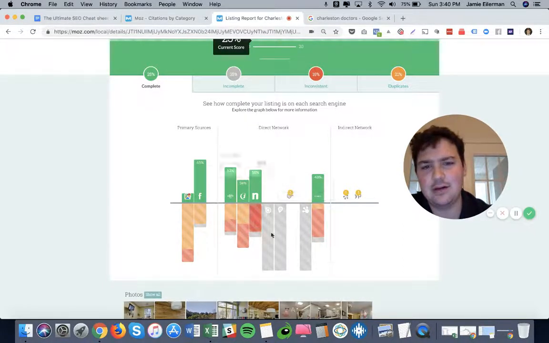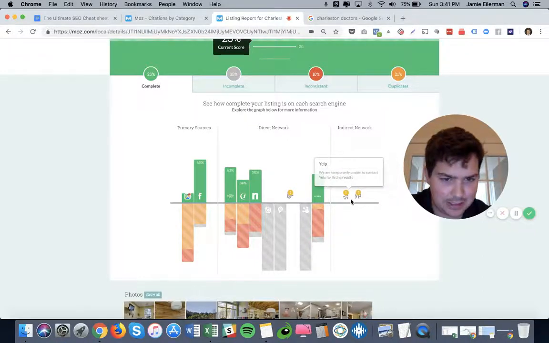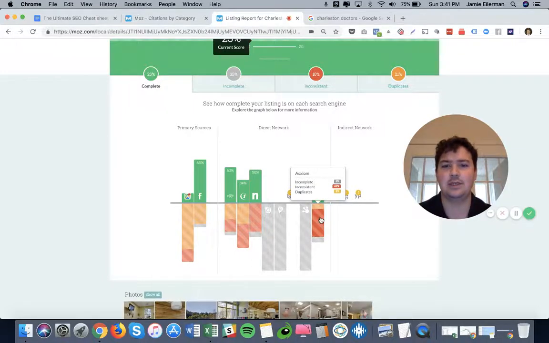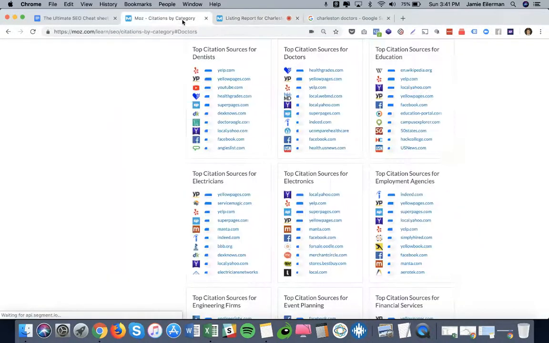All these are data providers and indirect data providers like Yellow Pages and Yelp. You want your name, address, phone number on those. It's a ranking signal, especially for local. It creates places for customers to leave reviews as well, and Google aggregates that information too to determine how you rank locally, especially in the maps. So definitely check out getting your citations right.